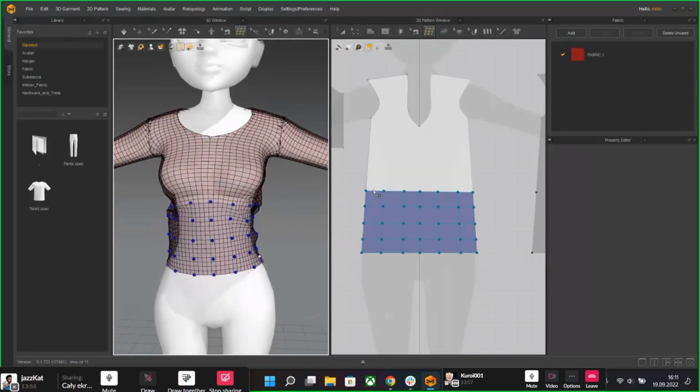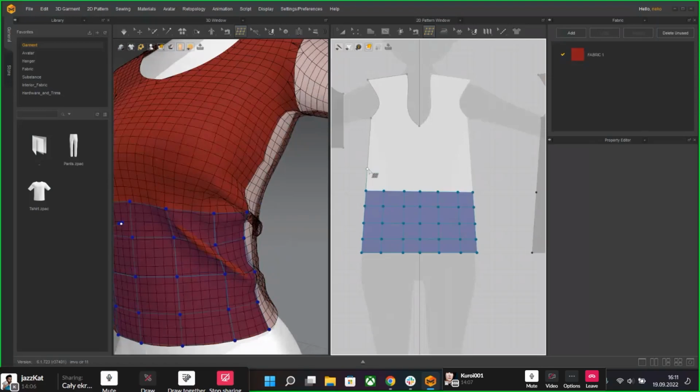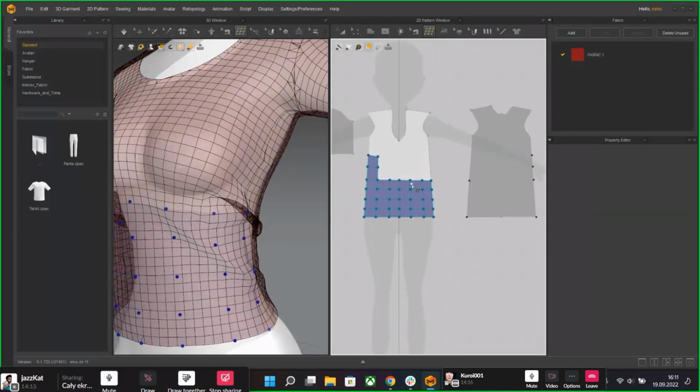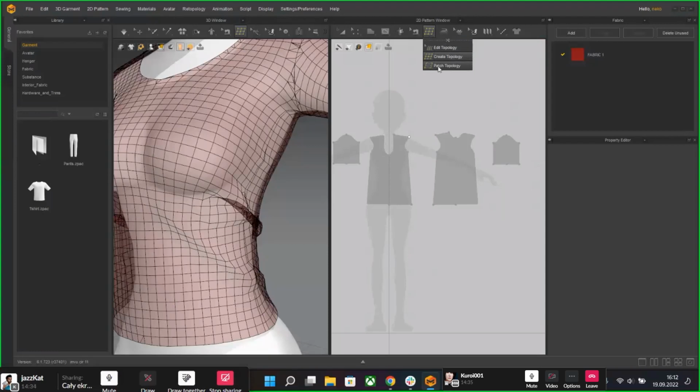And it's a faster way, right? Of course, it's not that detailed, but if you have just plain areas, you can just cover them with just clicking. And then if you want to focus on some area, you can do the rest by hand. All right, so let's quickly jump to another tool, because as you can see, creating topology in Marvelous Designer is quite limited, but you can create quite nice topology. Okay, I will just undo the changes and go to the next tool, patch topology.